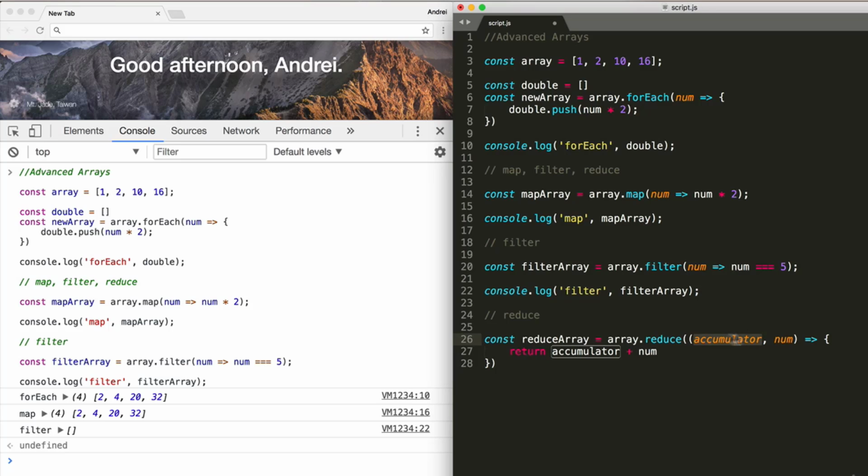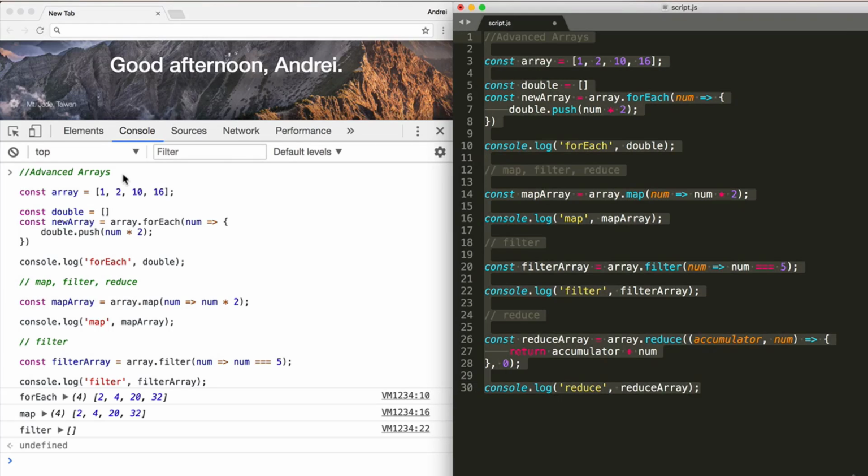Now, what is the accumulator? We haven't defined it anywhere. In reduce, after the function, you have a second parameter. And here, we can specify what we want our accumulator to start with, the default value. In our case, let's say 0. Now, if I do console.log reduce array, let's see what happens.